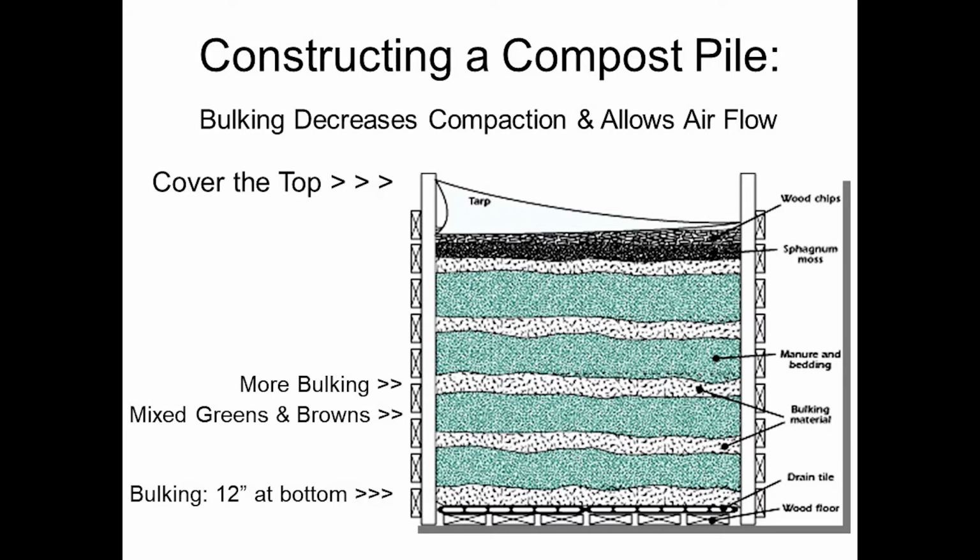Usually what we'll do is put down what's called bulking material. Basically, this is twigs, sticks, that sort of stuff, put down like a little rat's nest type of thing. Randomly, you're not placing them nice and neat. You're throwing them in a way to keep them crisscrossed, to add a lot of air voids down there to add some extra oxygen into your compost pile.